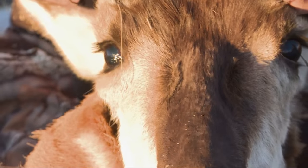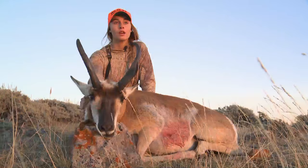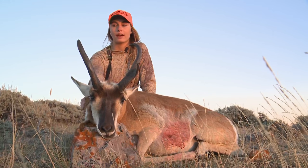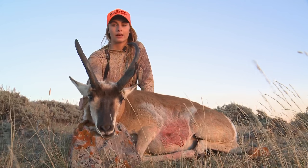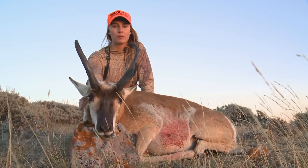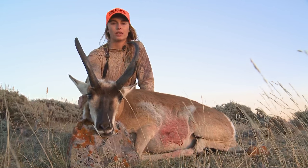We've seen so many antelope. We hunted by the camp, we hunted out here, we hunted all over the place. We tried a couple spot stalks, we tried everything to get something in close enough, and it was blowing like crazy, like a hurricane yesterday. So every time I'd pull my gun up to shoot, the wind would just knock it all over the place, so I never really felt comfortable taking the shot.